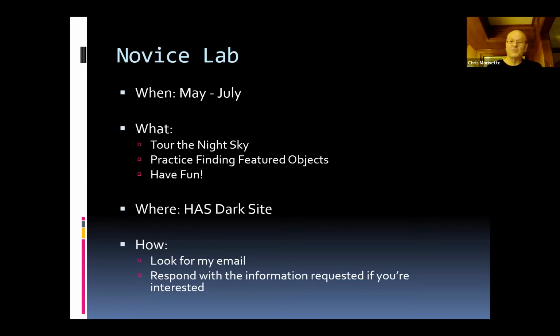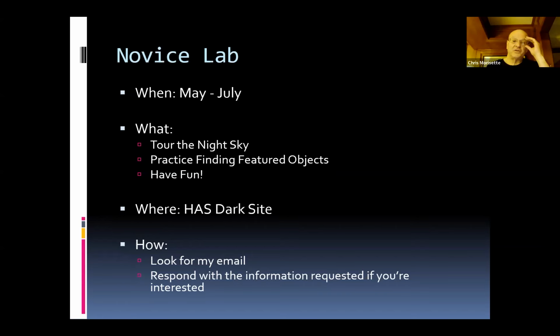Even though it was cloudy, we were able to find the Beehive cluster, which was a lot of fun. We did eventually find a globular cluster, M3, and were able to view it in a pair of binoculars. And then one of the participants found 2 of the 3 galaxies in the Leo triplet, and man, that was a thrill. So even though conditions were suboptimal, we still were able to find some objects, and we had a lot of fun.